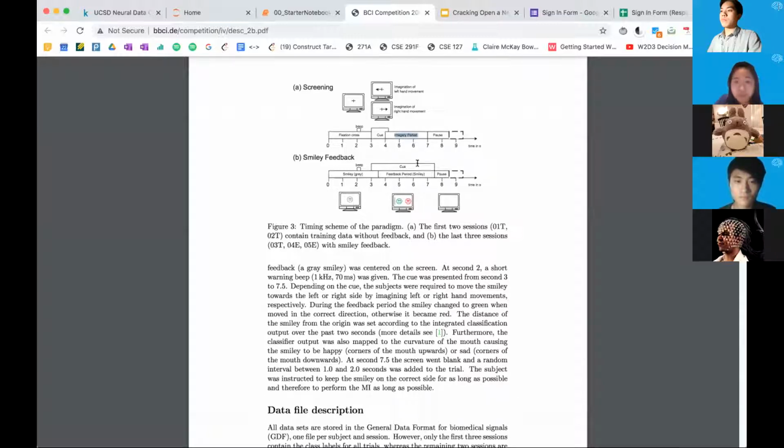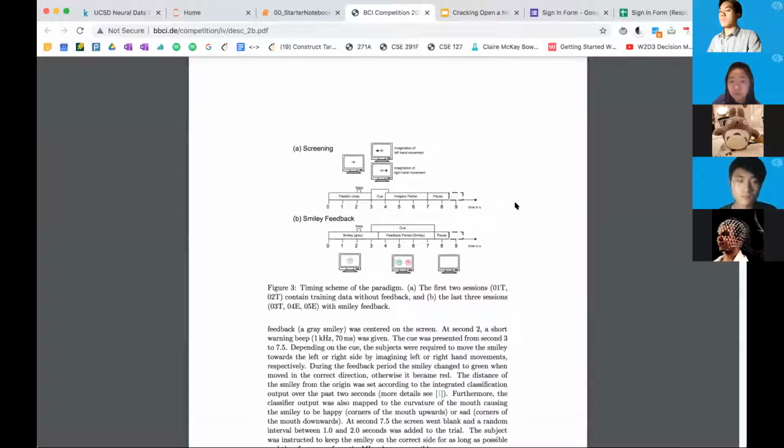So there's this imagery period here. 1, 2. Oh, is it? Maybe it's starting from here. 1, 2, 3, 4. Okay.